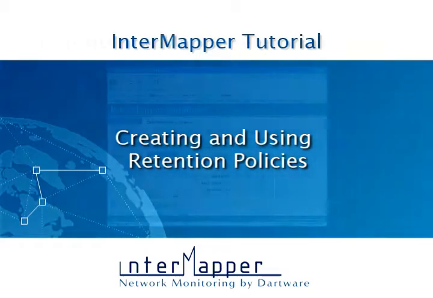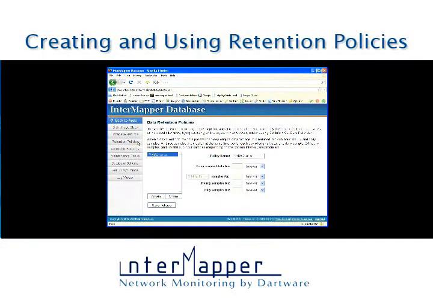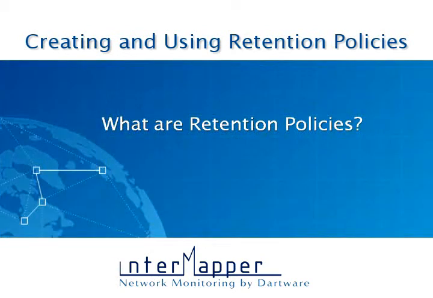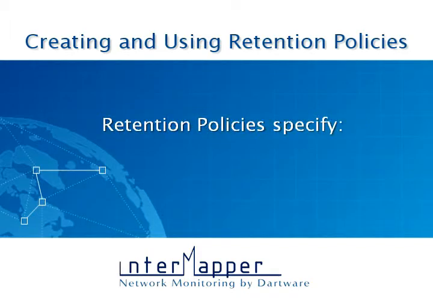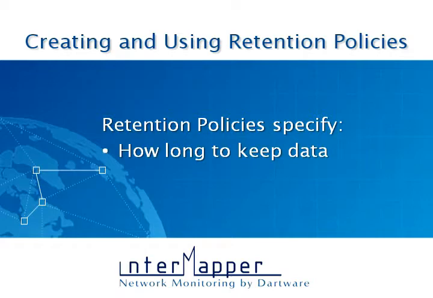Use retention policies to manage the collection and storage of your InterMapper server data. Here's how. Even a modest network, monitoring 150 devices and with no charts or special probes, can generate as much as 100 megabytes of data per day. Use retention policies to specify how long you want to retain data and at what resolution.